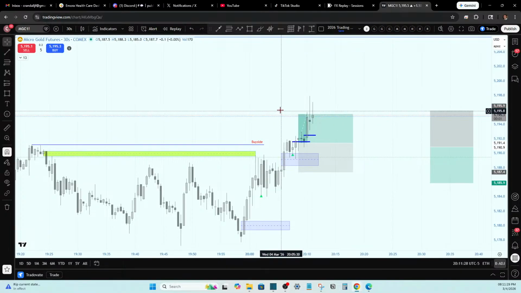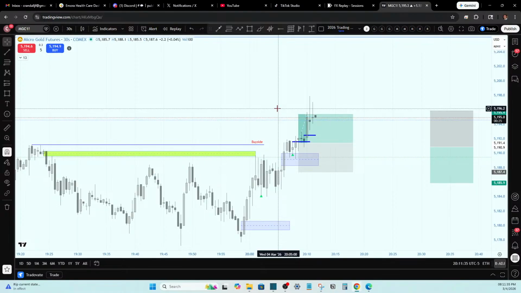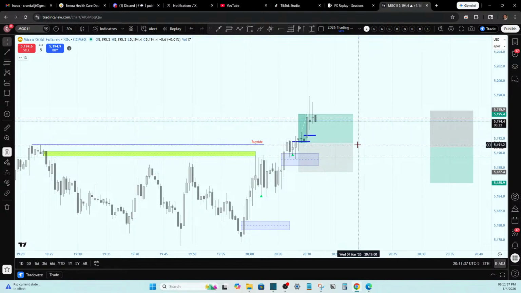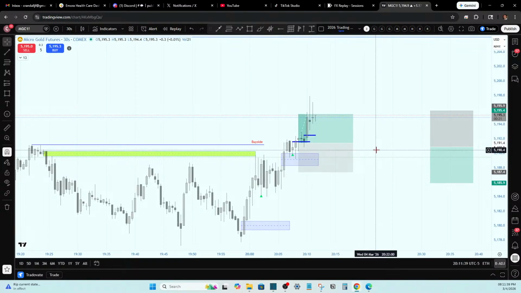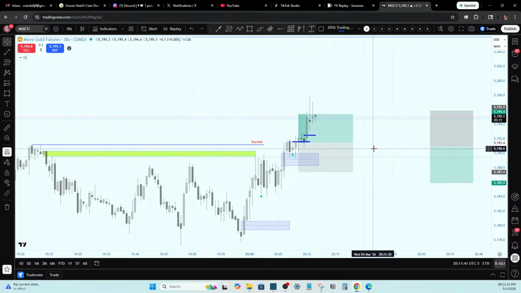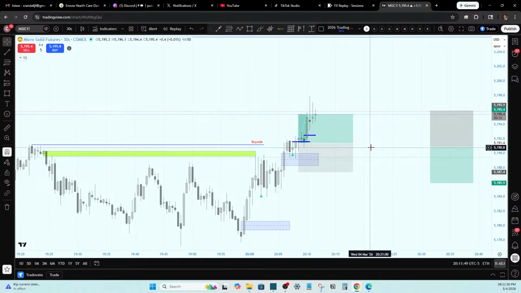Tokyo Open, I've had some experience where it'll kind of play around, in which case, if I don't see my entry model, then I just wait for 9 p.m. Because typically what happens is that if it doesn't happen at 8 p.m. at Tokyo Open, then the next hourly macro comes around at 9 p.m. and it will happen. If it doesn't happen at 9 p.m., I don't trade until midnight.